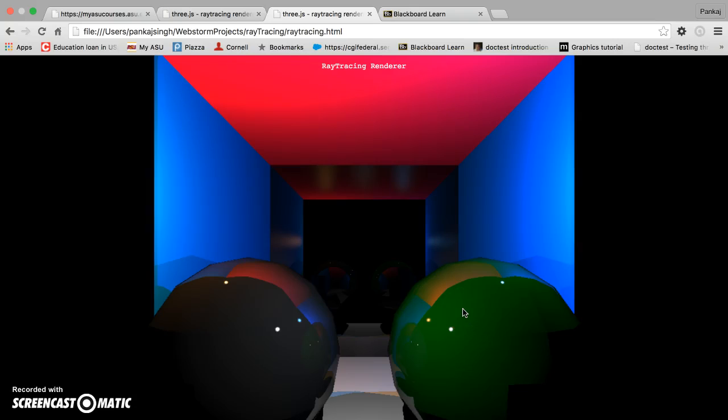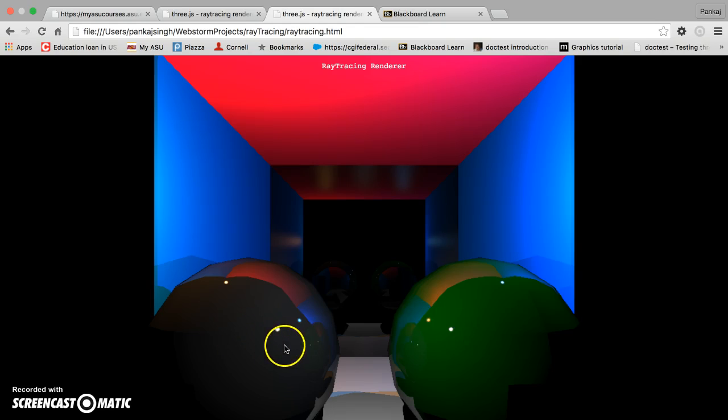Ray tracing assignment. Let's see my scene first. We have two spheres, one black and one green, and four walls: two blue on the left and right, one red on the top, and a gray one in the bottom, and one mirror at the back side. Next we can see there are three lights diffused on these two balls.